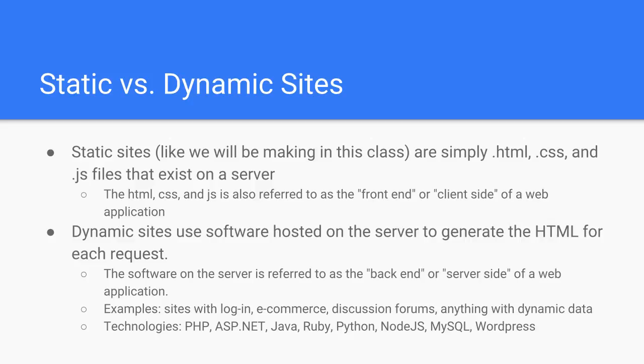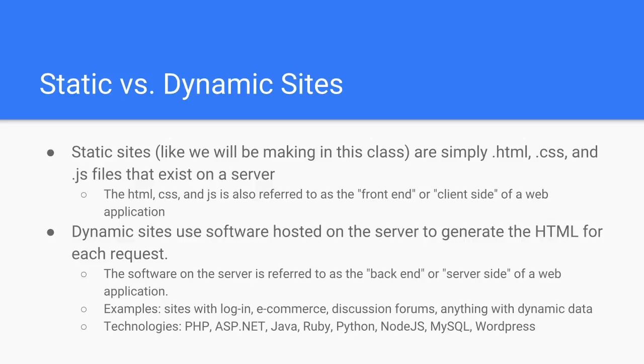We also refer to this as the front end or the client side. So if you ever hear front end versus back end, the front end is the HTML, CSS, and JavaScript. Dynamic sites will use some sort of software hosted on the web server to generate the HTML for the page.